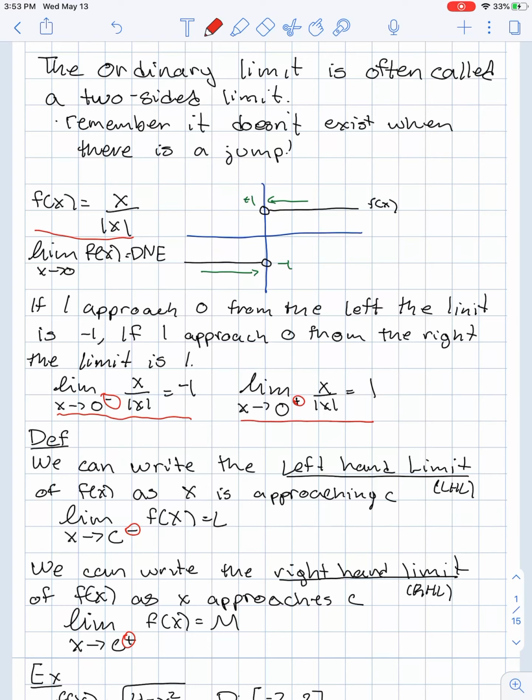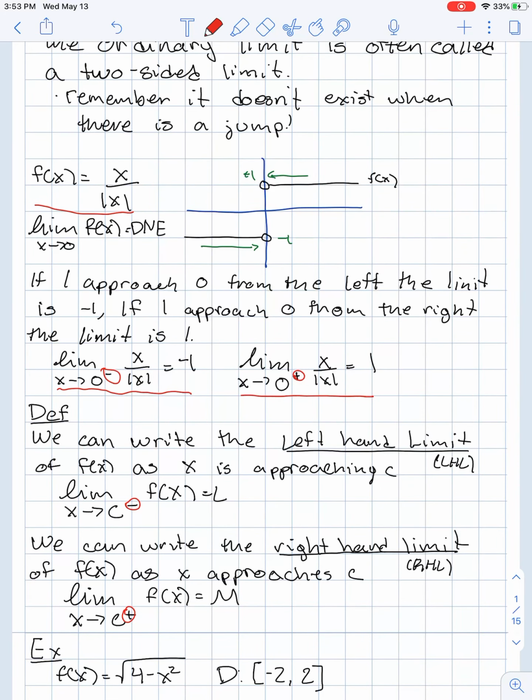So these are a little tricky to focus on, and maybe how do I remember if the negative's left, the positive's right? How I like to remember it: if I'm doing the limit as x approaches c from the left, these points are all going to be less than c. So that's why there's a negative there. Those numbers are going to be smaller, and I think minus is like a smaller kind of thing. And if I'm talking about the right-hand limit, those numbers that I can use to estimate the limit are all going to be numbers bigger than c. Bigger, like you can think of the addition sign. So that's a fun way to think about it, okay?